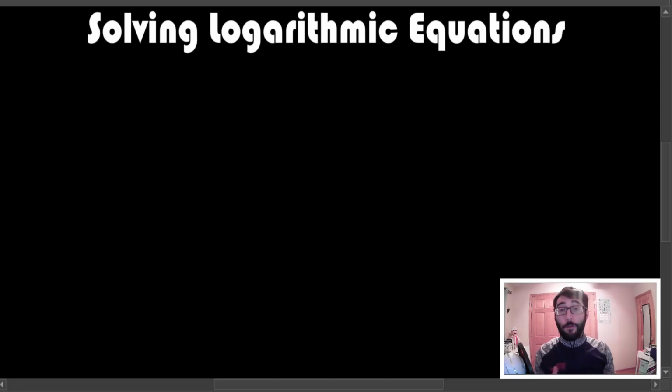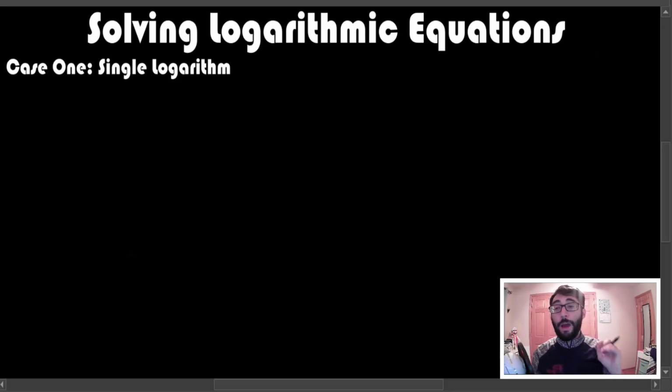And we're going to be covering quite a bit in this video, because there's a few different types of logarithmic equations you can encounter. Well, there's a lot, but we're going to be focusing on just the main few. One of which is if you have a single logarithmic expression in the equation. These are actually some of the easier ones to do. If you have a single logarithmic expression in the equation, we're going to be covering those.